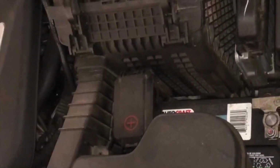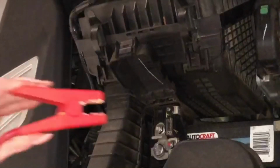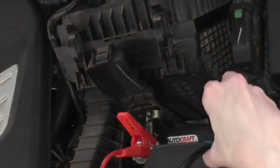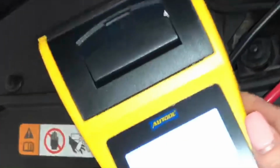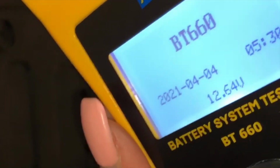All right guys, and just to demonstrate how this is used, you're just gonna pop the hood of your vehicle. And so you'll clip the red onto the red clamp. And the black will just go onto the black clamp. And then right at that time, it kicks on. So then this pops up and you're just gonna hit OK.